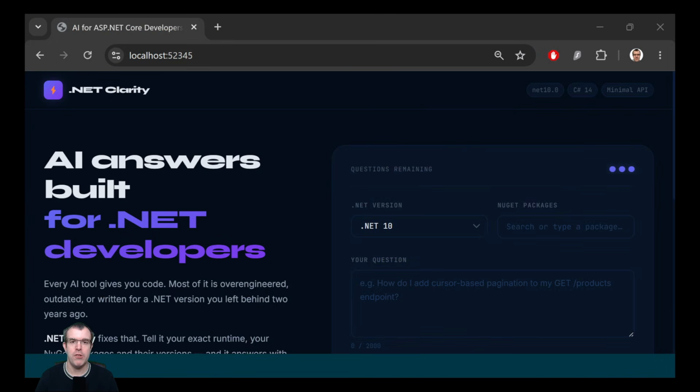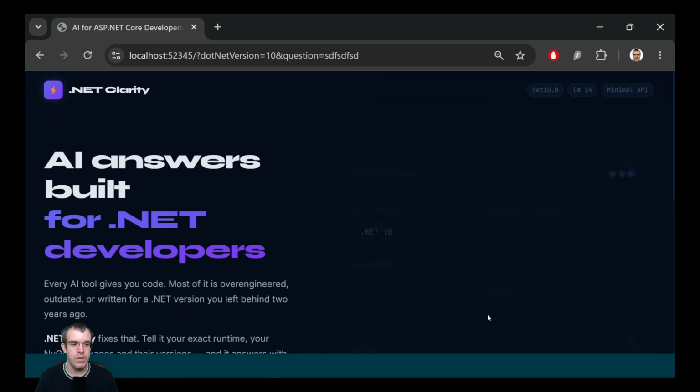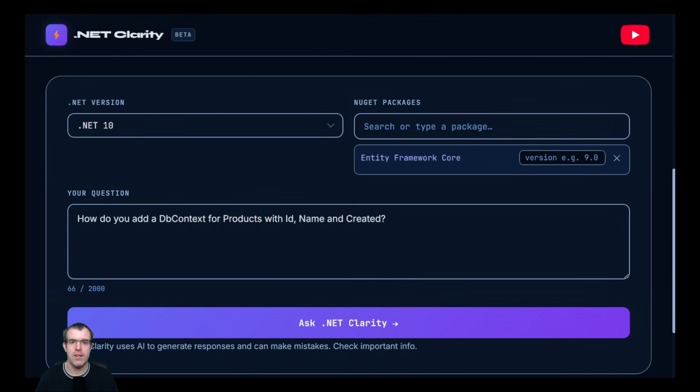At that point, the .NET app built, but we still had a number of issues, particularly with the form. So when you tried to add a NuGet package to it, it wouldn't actually let you do it. And as well as that, when you tried to submit a question, it would just redirect and put all the values into the query string. So we got Claude to fix those issues, made some tweaks ourselves, and here is a working prototype.